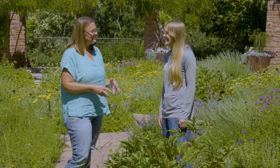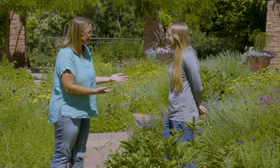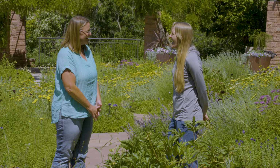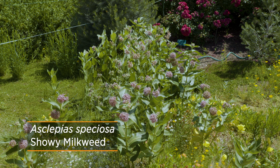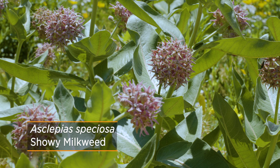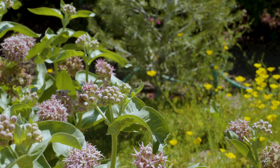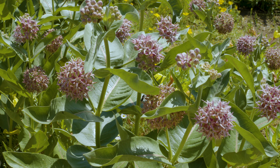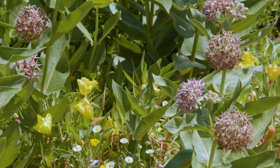Excellent. And I also know one of the plants that is involved in ethnobotany is the milkweed. Yes, which we know very well in Oklahoma. Absolutely. So Asclepias speciosa, which is showy milkweed, and there's actually one sticking up right there. It's used for fiber. You can pull fiber off of its stem, and it produces a milky latex. If you've ever touched one, you've probably gotten sticky with it. Native Americans make that into a chewing gum, and you can put it on warts to get rid of them as well.